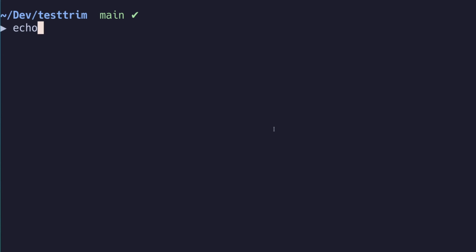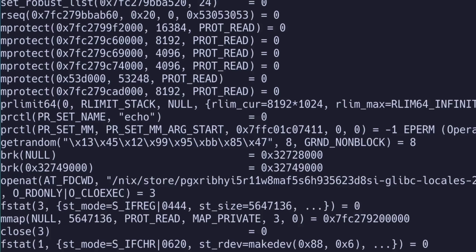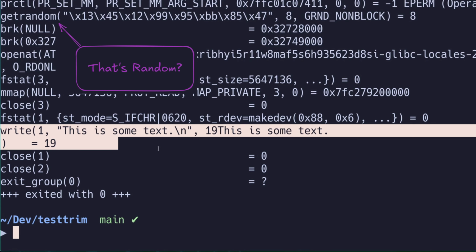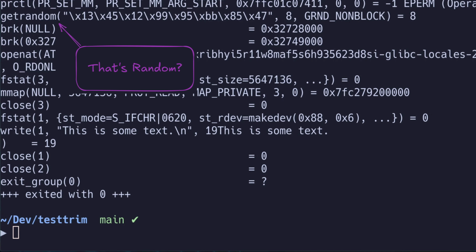You take a command that you want to run and you throw strace at the beginning, and you get a record of all the syscalls that the command made. It took a couple of weeks to develop the first draft of syscall tracing in testtrim using strace. It was pretty straightforward engineering. There wasn't a lot of complicated elements to it.